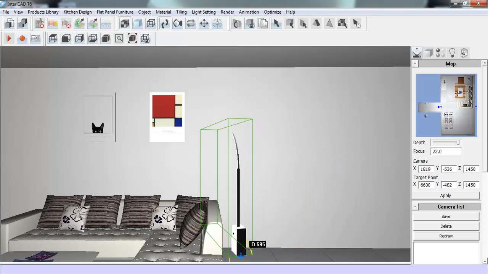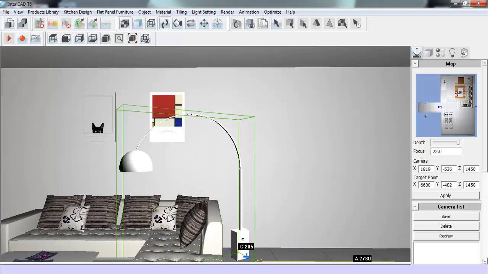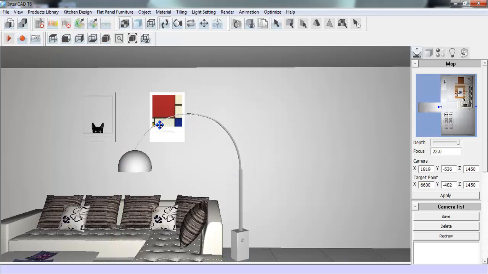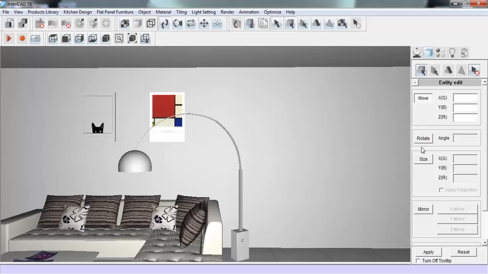You can press the spacebar to rotate the floor lamp, another left click to complete. In the 3D section, if you want to resize the object, just click the object editor on the right panel, and you can do any adjustments easily.